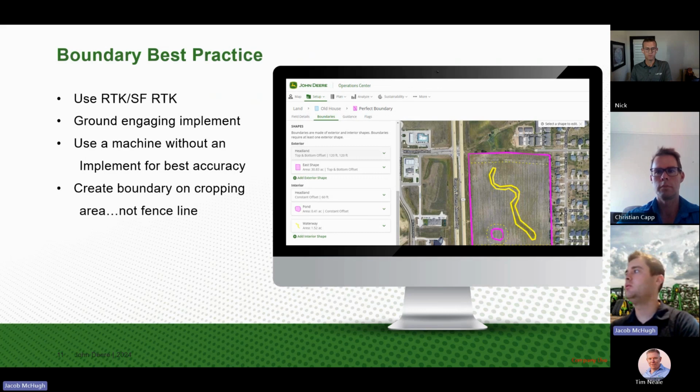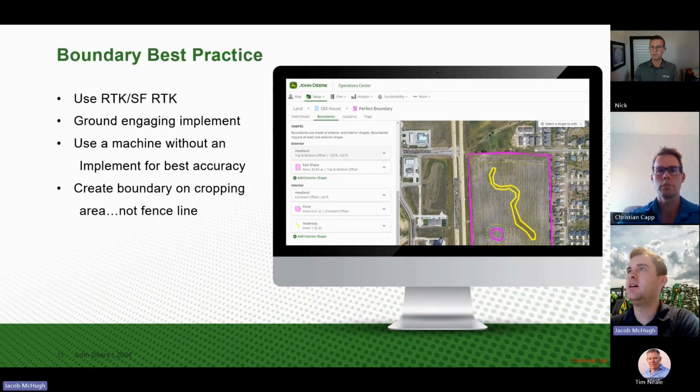So we don't want to include the entire field in that boundary, right along that fence line. We want to only cover the cropping area, because that's the area the machine will actually physically be working in, and that's where we want the edge of that boundary to be. So we want there to be a buffer, and that's best practice when we go out and we're recording a boundary. If you've got a ground engaging implement like a seeding bar on there, you make sure that there's say a 2 meter buffer between your fence line and where we're actually planting the crop, and record your boundary on that cropping area.